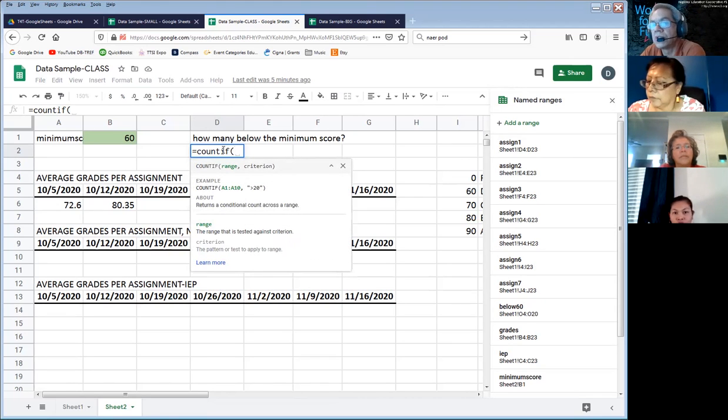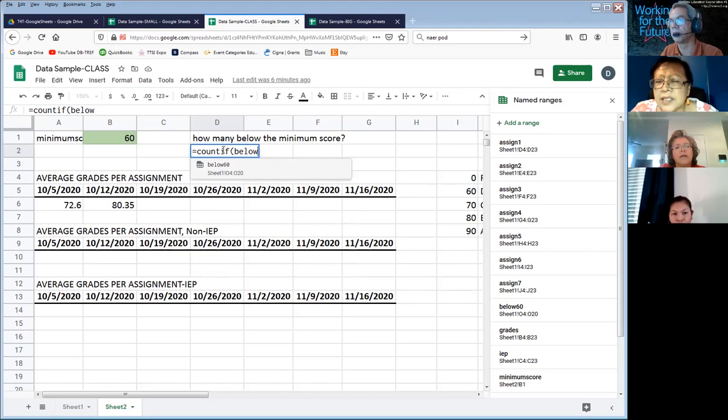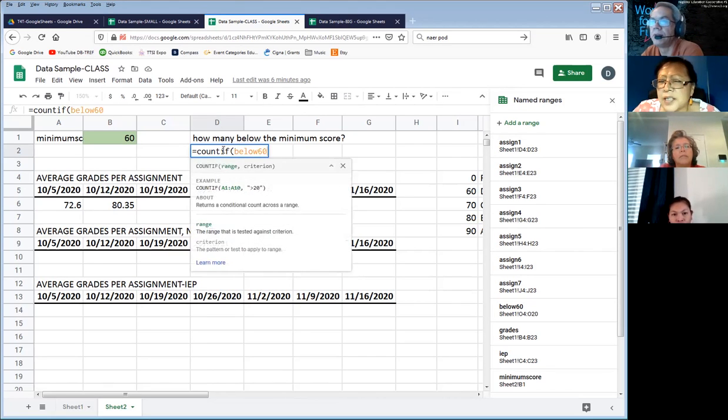So what's the range where we're looking to do the counting? You named the range below 60. And what's the criterion that we're looking for? This is how many are below the minimum score, so we're going to look in the range called below 60. And what are we looking for?